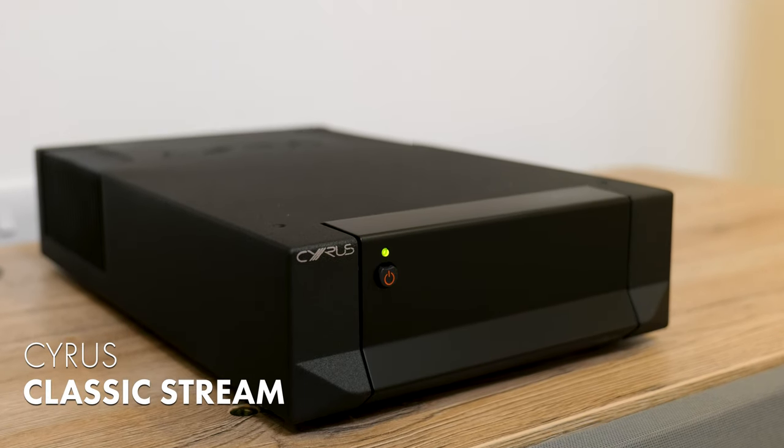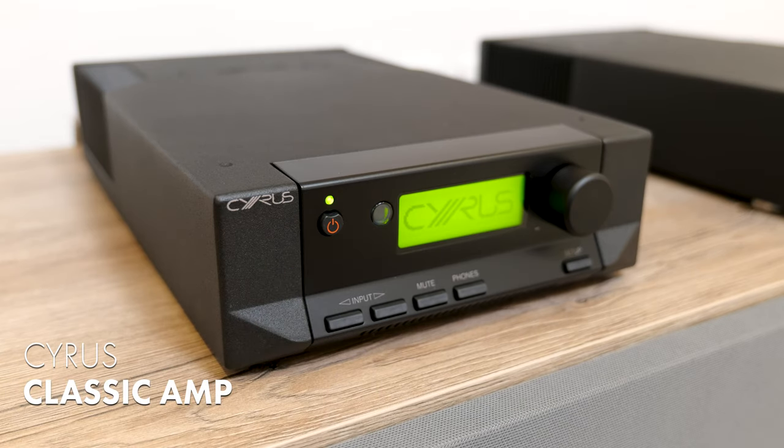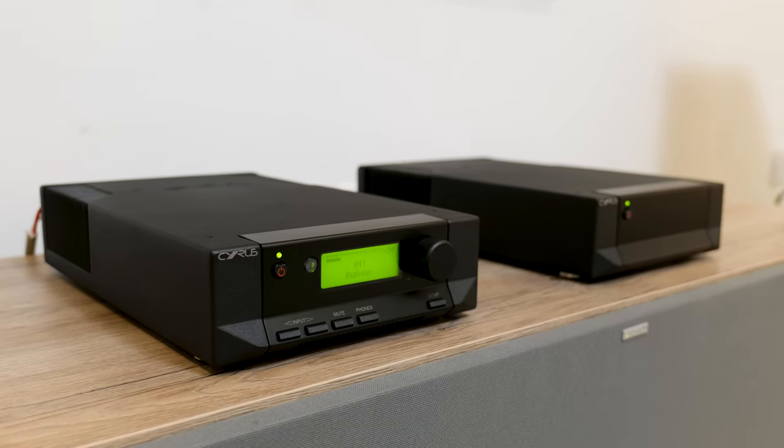For the source equipment, I'll be using a Cyrus Classic Stream connected to a Cyrus Classic amp. Good solid British hi-fi. It's pretty neutral sounding, so it should give us a good test bed. I know the electronics cost more than all of these speakers, but I think as a general rule, that's not a bad thing to do.